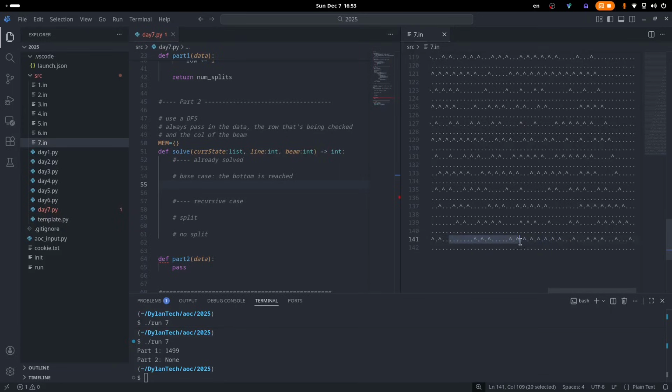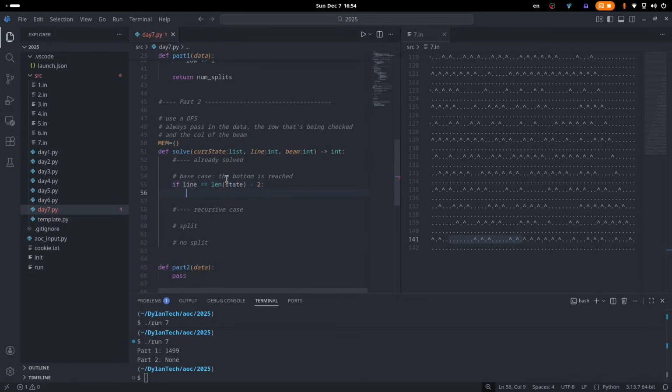This line is the length of the state, or the length of data, minus 2. So if the line that we're on is equal to the length of the state minus 2, then we can return 1, because we have found one of the solutions.